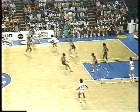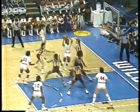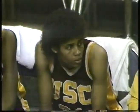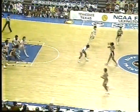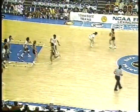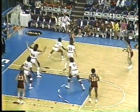Cammie this time handled it very well. Got it off to Clarissa Davis. I think the point to be made there is that Cammie got rid of the ball before the trap was set. There's Davis. Spinning move. One of the things USC is not doing is they're not stopping Texas's inside game. They have to do that. And Cheryl Miller can't stop anybody right now as she awaits the point when she can return on the bench with 4 fouls. They're going to have to look to Cynthia Cooper, who has the ball now, number 44, to really spark them offensively. Nelson double teamed.